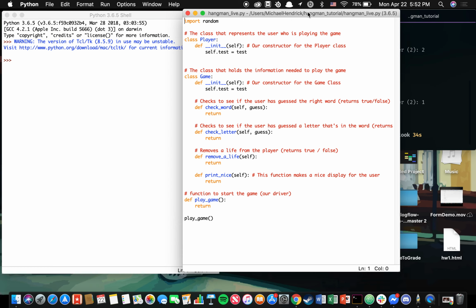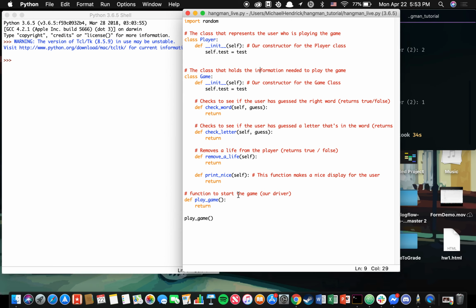Things more important to the general game would be what word I'm trying to guess, as well as the methods to actually operate the game, such as checking the word, checking the letter, taking a life from the user, things like that. And then we have this function down here, play game, which is our main driver. So we're going to fill all this in, and then we'll call these functions in our play game method down here.